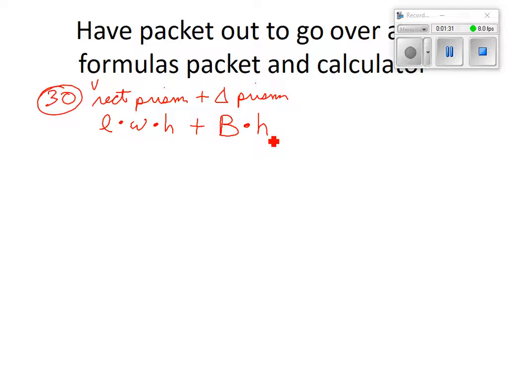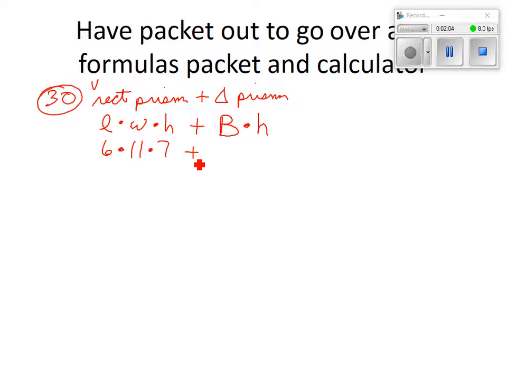Remember, is this H and this H the same thing? No. So don't get the things confused. We've got all kinds of H's and B's and R's, and they all mean something different for each different formula. For the rectangular prism, what's the length, width and height? 6, 11, 7. Does it really matter which one's which? Makes no difference.